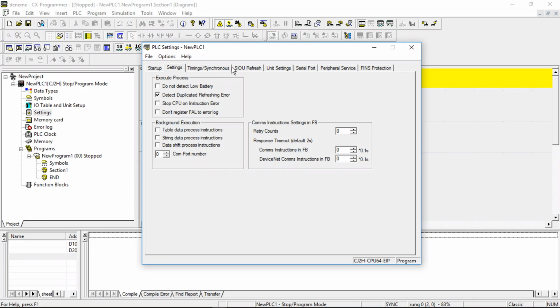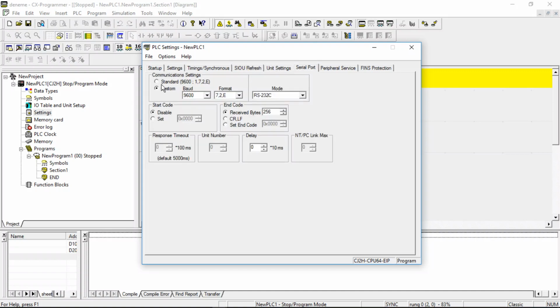But the first and most important thing in here is the serial port. You can use a standard baud rate, then stop bits and parity, then others. Also you can say custom, and we are going to adjust this. Then you can select the baud rate, then the format, then the mode.